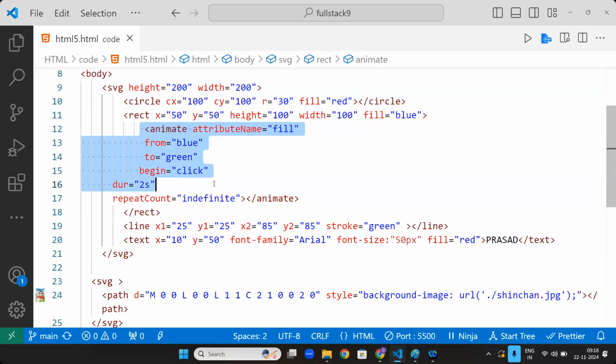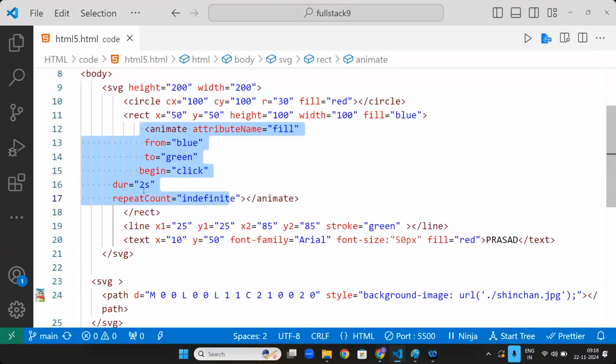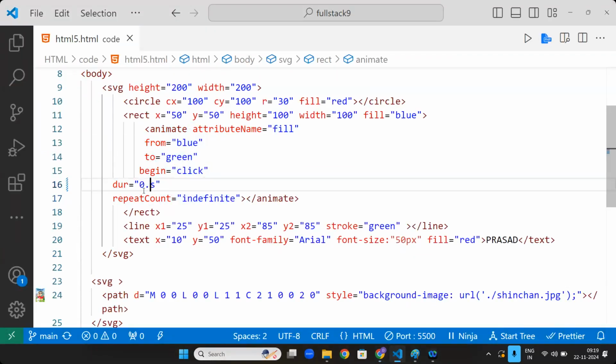How much time will it work? Good. Go here. Can you see? And it will go on infinite times. In 2 seconds, blue will turn to green and it will repeat for infinite times. Let me make it shorter so that you can see it better.